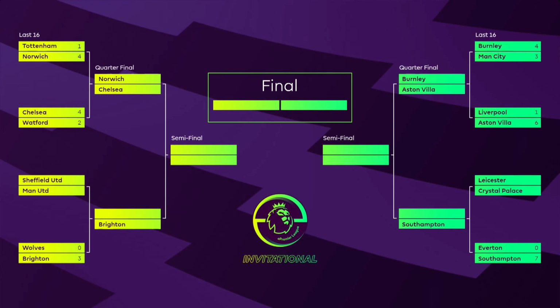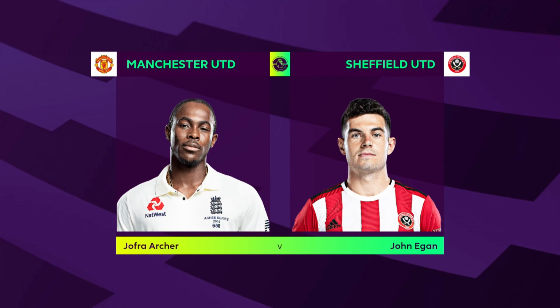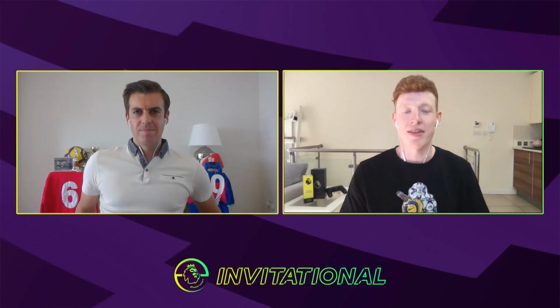And this also sees James Maddison on this side of the draw. It also sees Michael Obafemi. So do not write off the right-hand side of the draw, because we have loads of big games coming your way. None more so than Manchester United versus Sheffield United. England cricket superstar Jofra Archer, who won his first game to qualify for this round against John Egan, Smithy.